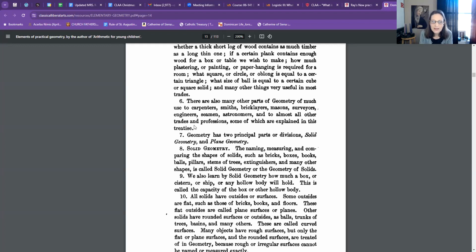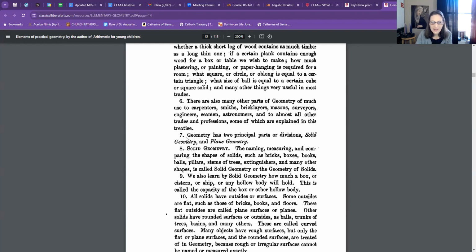One time we had such a little place, and the stairs were so narrow, that Mr. Michael had to cut our bed in half, and he had to figure out exactly how far to cut it to get it down the stairs, because our stairs were so narrow when we lived in New Jersey. So these are things, many times Mr. Michael has had to use geometry in our life. These are things you're going to find very useful.